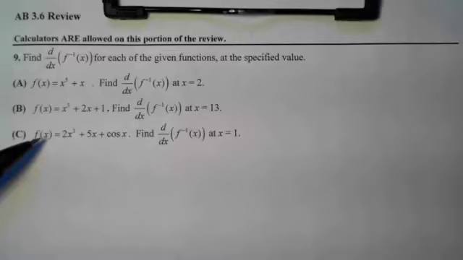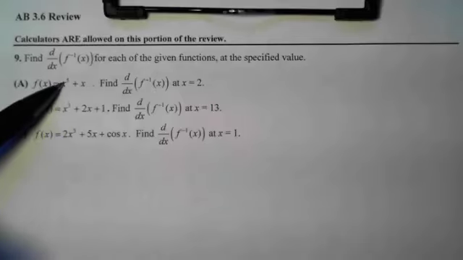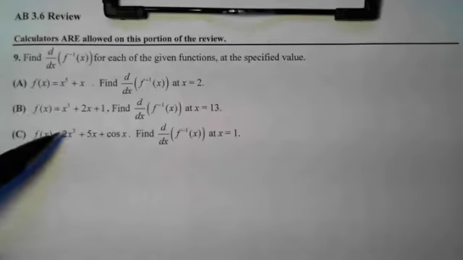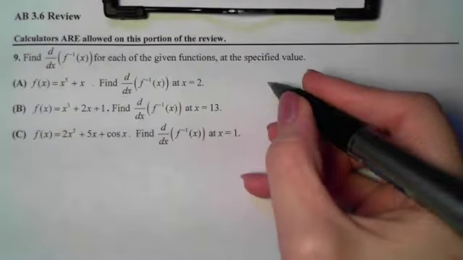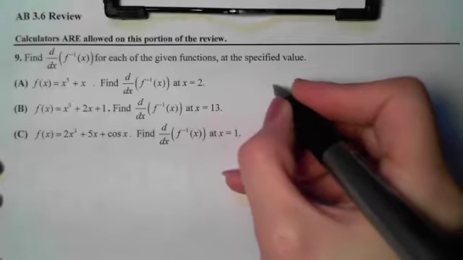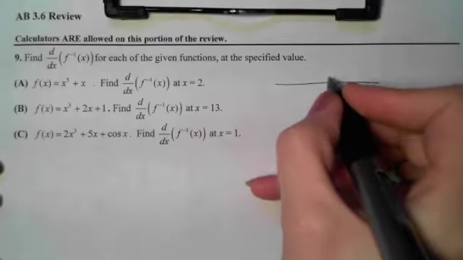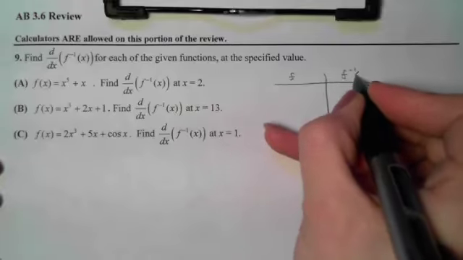try and find the inverse explicitly, it wouldn't work, because I would replace this with an x, these two with y's, and I would try to isolate the y. And in none of these scenarios would I be able to isolate the y. So what that means is we have to use the relationship that we know between derivatives of originals and derivatives of inverses. So what I would suggest on each of these is that you set up a chart, because on both you're going to have a function and you're going to have the function's inverse.